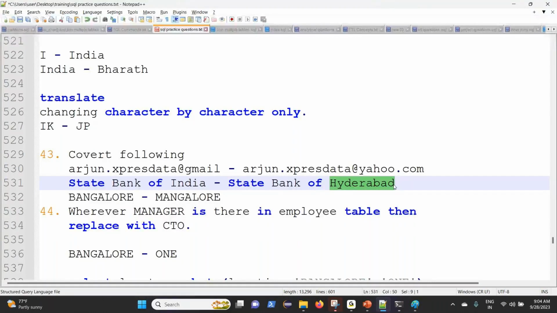So you can just check replace: wherever India is there, just display Hyderabad. If you want to use this clue also, you can do that.